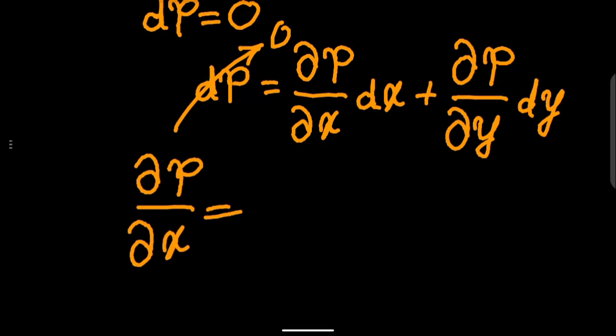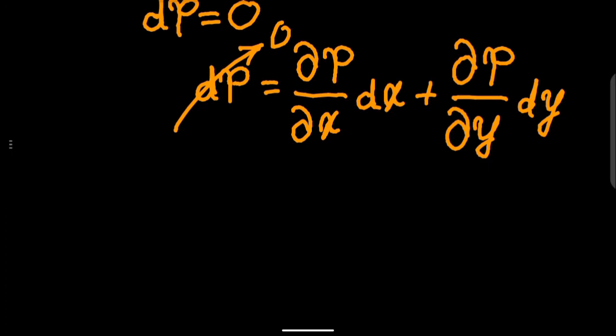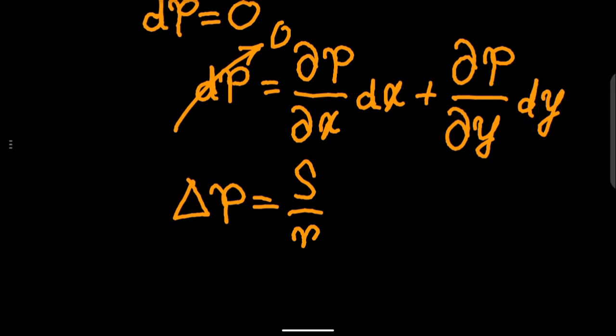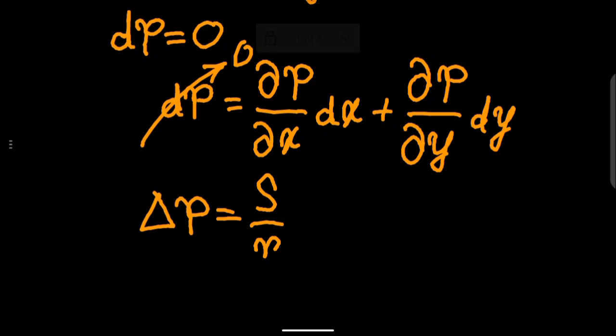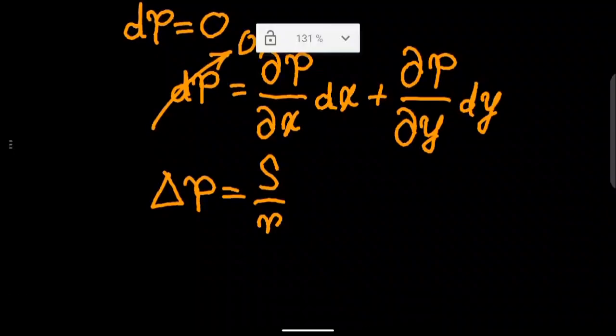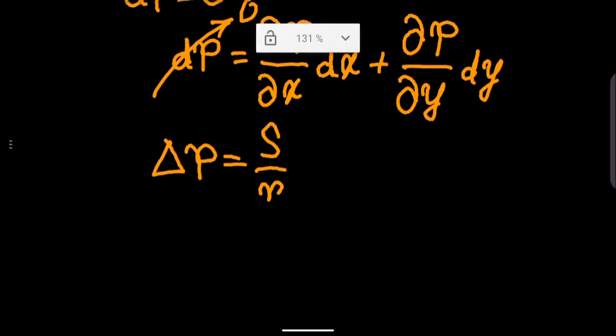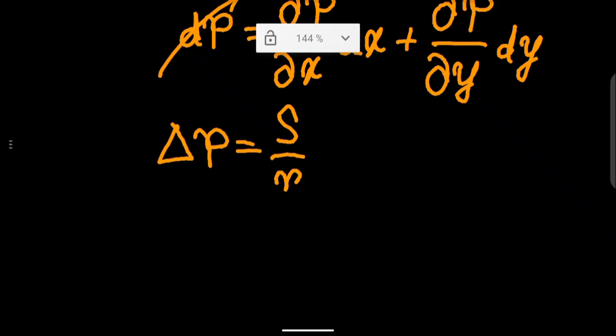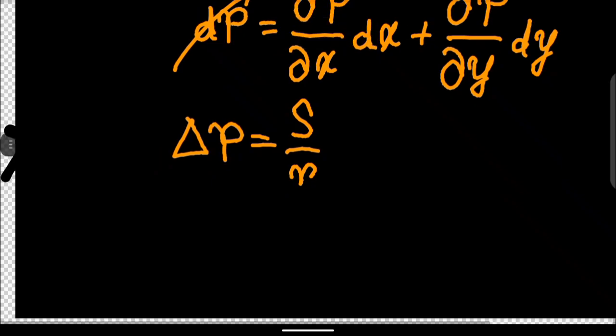Before that, let me give you an important equation which all of you probably know. The pressure difference between the outer and inner side of the surface is delta P equal to S by R, where S is the given surface tension and R is the radius of curvature at that point. You can take any point throughout this surface, which is long, from X equal to 0 to L, and take the radius of curvature there. This is nothing but our expression for excess pressure.